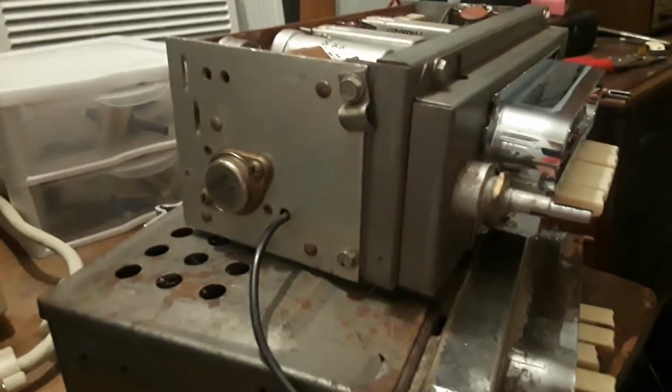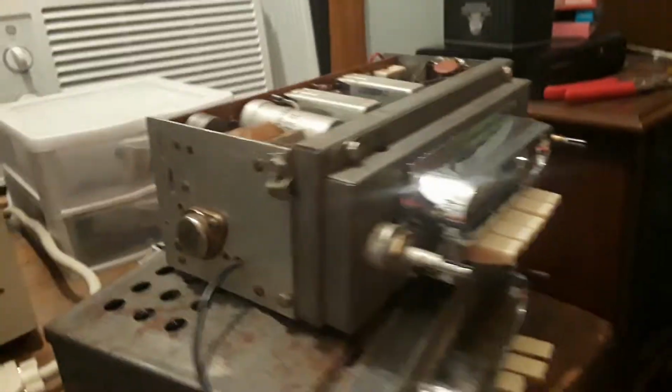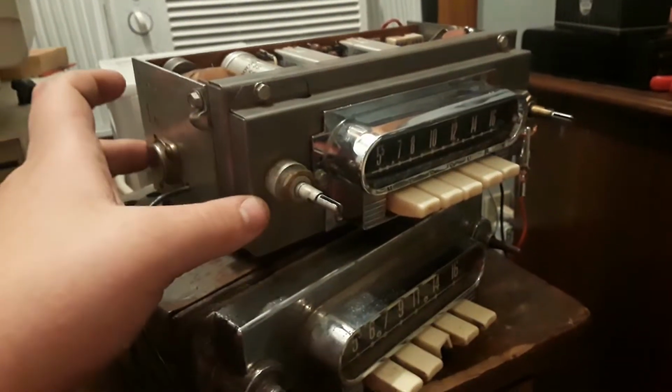One of them is significantly newer than the other one, which you can't even tell because I don't have a light. I wish I had a light so I could show you a better comparison of the scale, but this one on the top is way shorter than this one, because this is a 1962. It's straight out of a Mercury Comet. It's a very nice radio, if I'm honest.